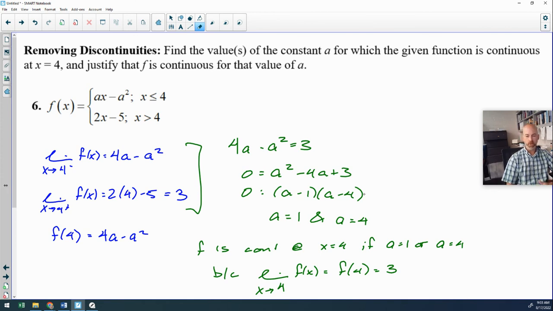So I was plugging in 1 and 4 to make sure that both of these did indeed equal 3. And I now realize that that needs to be minus 3. Let's fix all this. So 4a is equal to 3 would be the other one. There we go. 3, 3, 3, and let's test the 3 now. 4 times 3 is 12, minus 3 squared is 9, so 12 minus 9 is indeed 3. So there we go. That worked out, and I'm glad I checked my answer on that very last one. Hopefully that makes some sense.